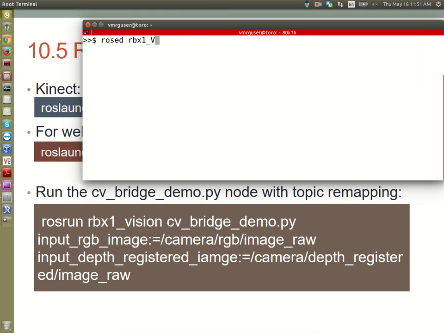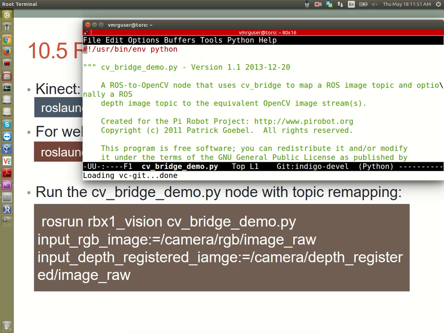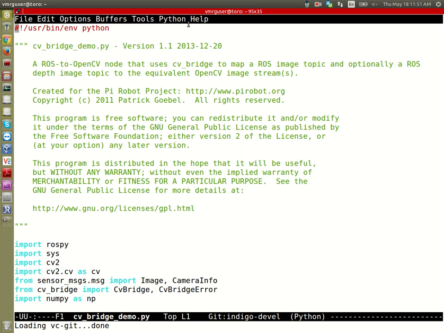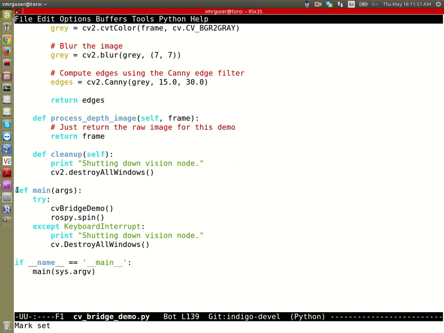rosed rbx1_vision cv_bridge_demo.py. So a lot of the code here in RBX1 looks something like this. At the very, very bottom, there's the condition if __name__ equals main. In Python you do that if you're going to be an executable, right?